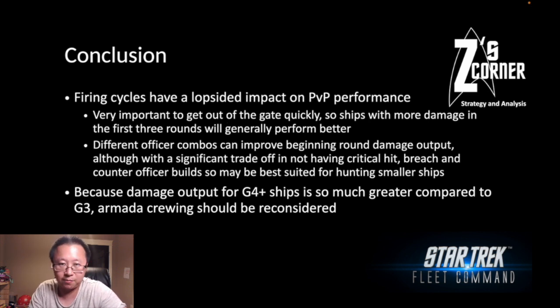It's also one of the reasons why Saladins do so well in PvP, just because it has a really big gun that fires in round 1. Anyway, different officer combos can improve beginning round damage output, although with a significant trade-off in not having the things I said before: critical hits, breach, and counter officer build. So it may not be best suited for going against a ship that's in the same class as you, but it can be really good when you're hunting those smaller ships, as I had mentioned before.